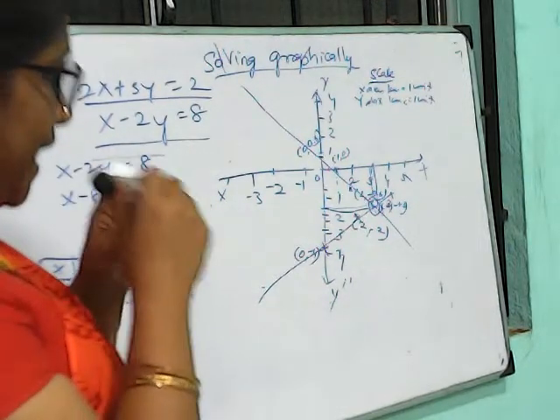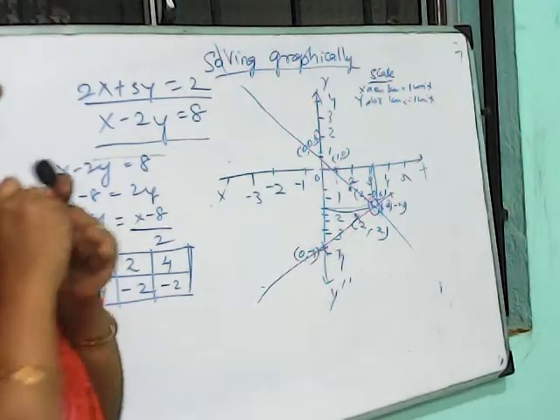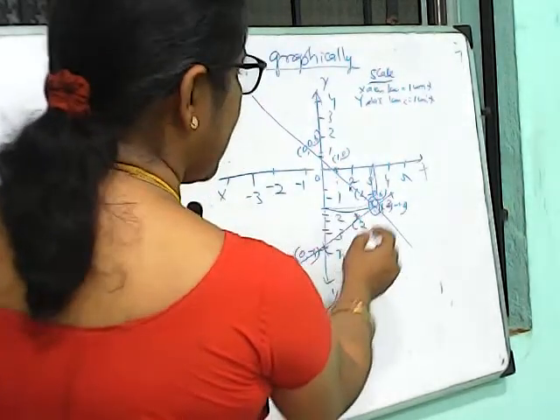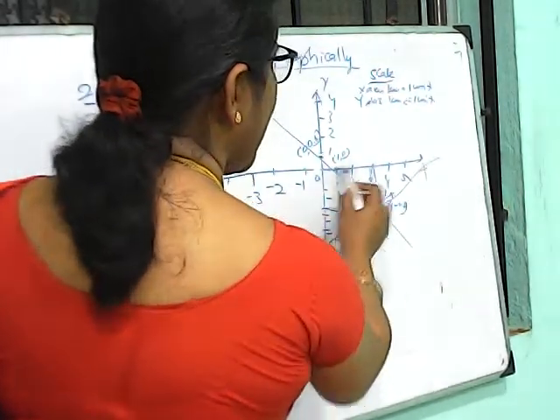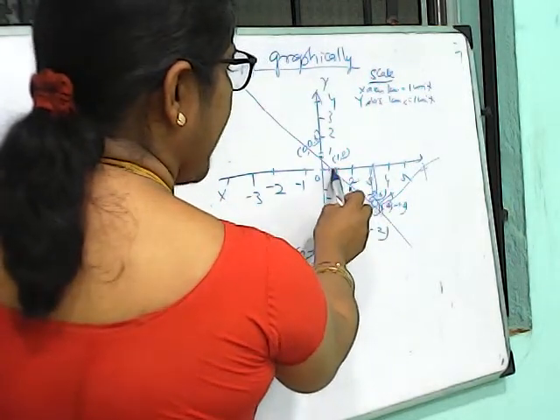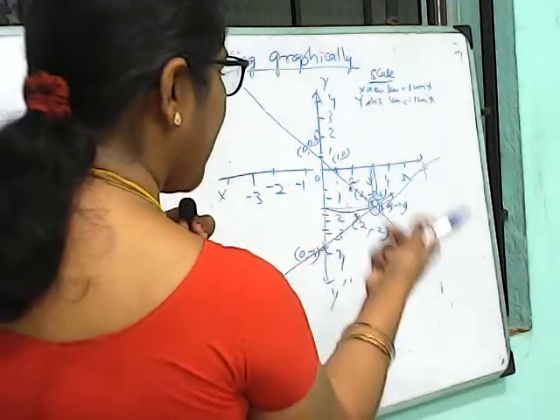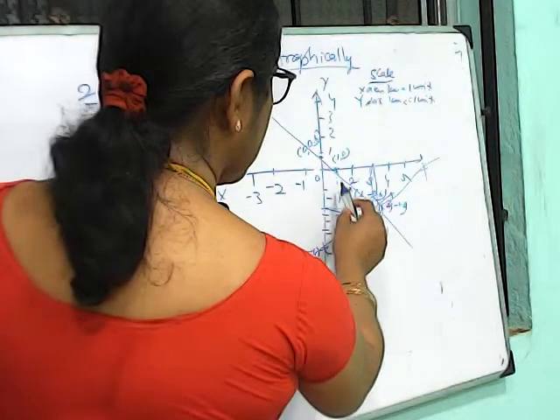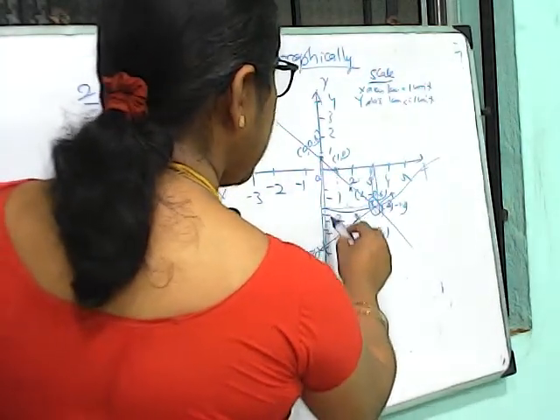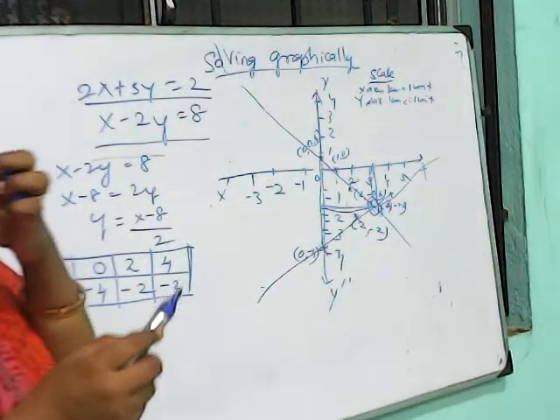Now, in this same sum, if you are asked to find the area of the figure, when you see it you can see a triangle over here. If we extend this a little more, another triangle will come here. So you will have two triangles. Just plot this point, name the triangle and find the area of any one triangle. If we take this triangle, this is A, B and C. This becomes your base and this becomes your height. Measure these two distances and write the area of the triangle.